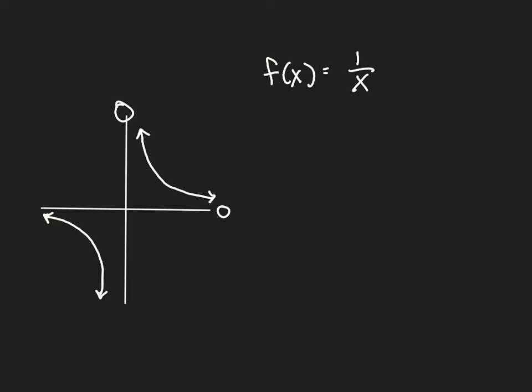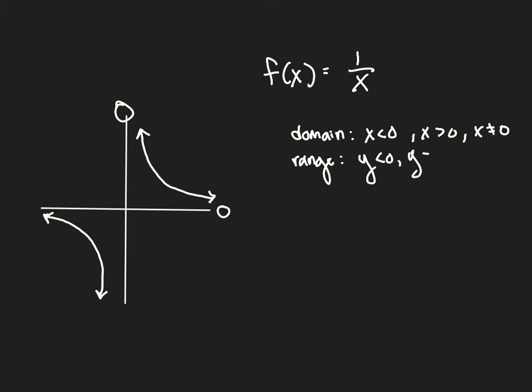And the other function we're going to be going over today is the rational function, or f of x is 1 over x. And the general shape of the graph will look something like this. And following this shape, it should be kind of obvious that it doesn't touch the x-axis or the y-axis. So our domain is going to be x is less than 0, or x is greater than 0, or simply x does not equal 0. Similarly for y, does not touch the axis. So y is less than 0, y is greater than 0, y is not equal to 0.